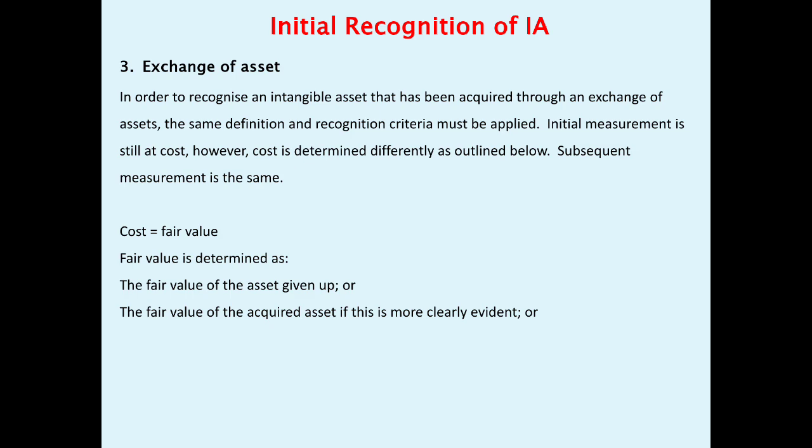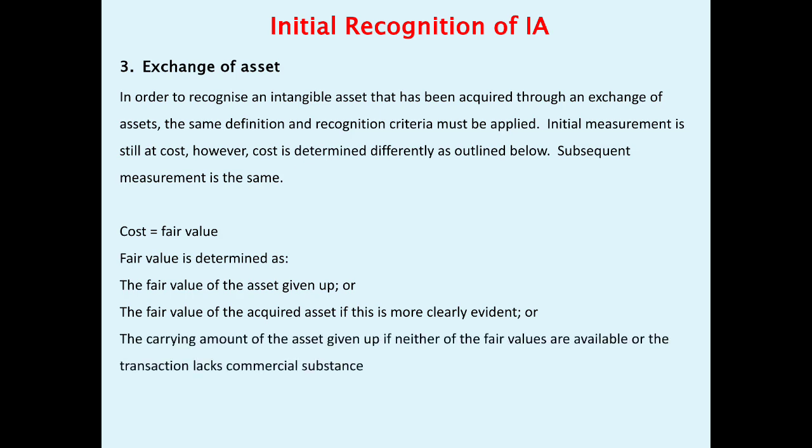Because my phone is worth 10 Rand and the intangible asset was worth 100 Rand. But here, you measure it first at the fair value of the asset given up. That is why in the books it'll be 10 Rand. Now, if you don't have the fair value of the cell phone, the thing you're giving up, you go to the next one: the fair value of the other thing you're exchanging, which is the intangible asset. So if I don't have the fair value of my phone, I'll use the fair value of the intangible asset, which is 100 Rand.